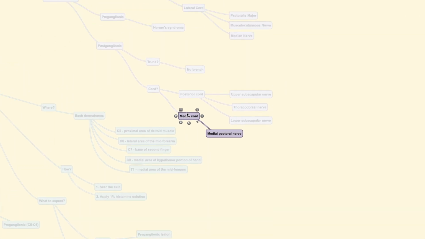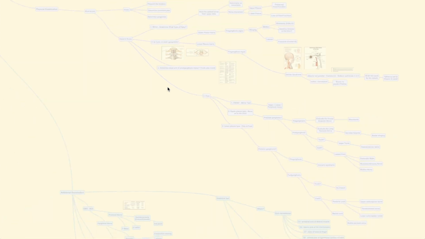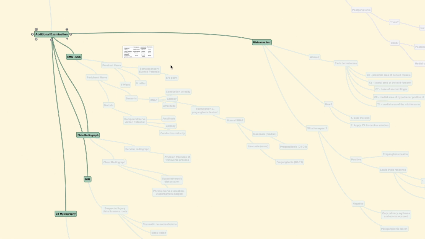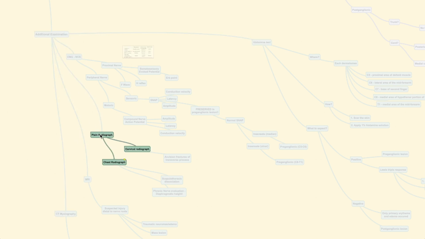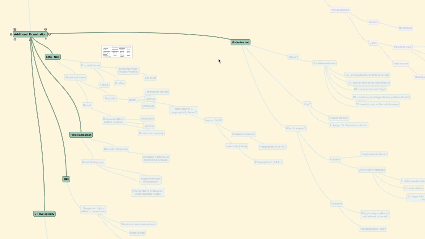Now, moving on, after you have a good grip of where the lesion is located, is it the upper type, lower type, preganglionic, postganglionic, and you could even localize it whether it is at the trunk or the cord, the next thing you do is to confirm your diagnosis. Although you know that this physical examination gives you a good description of where the injury is located, you still need to do some additional examination to help you be sure of your own diagnosis. I'm going to go first to this test here.